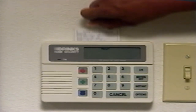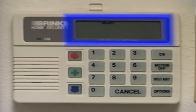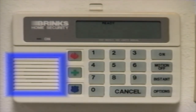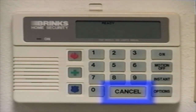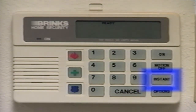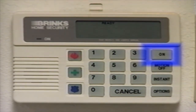For your convenience, a pop-up zone card is provided to tell you which zone numbers apply to the different alarm sensors. The display window shows the system's status and gives other information and instructions. The on indicator light flashes during the delay periods and is steady when the delay periods are not in effect. The speaker is for audible beeps and tones. You have three emergency panic buttons for fire, police, and medical emergencies — these buttons are always on and will cause an alarm when pressed. The ten key input buttons are used when entering codes. The Cancel button cancels accidental alarms and other keypad functions. The Options button gives you access to various features. The Instant button removes the entry/exit delay periods from all designated delay doors. The Motion Off button turns off the motion detector, and the On button arms the Brinks system.